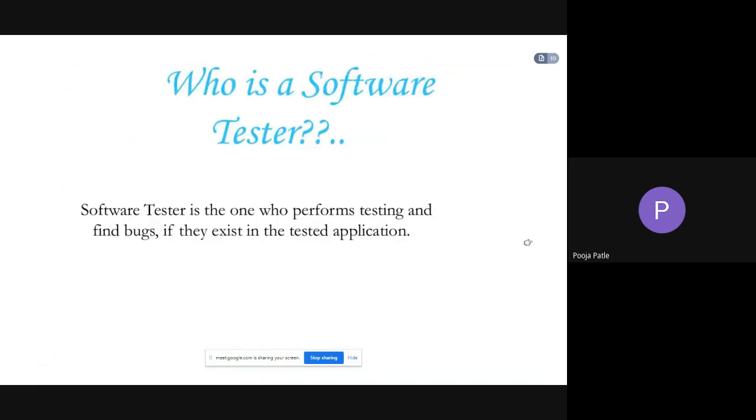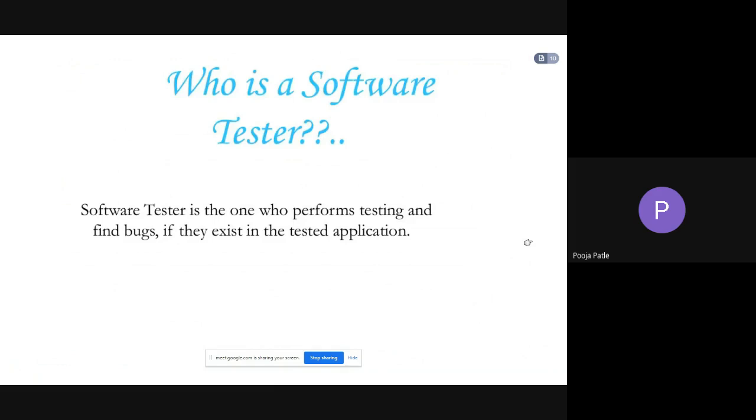Who is a software tester? Who does the software testing? A software tester is the one who performs testing and finds bugs if they exist in the tested application. Any error, any bugs, any fault, whatever comes up with the product.